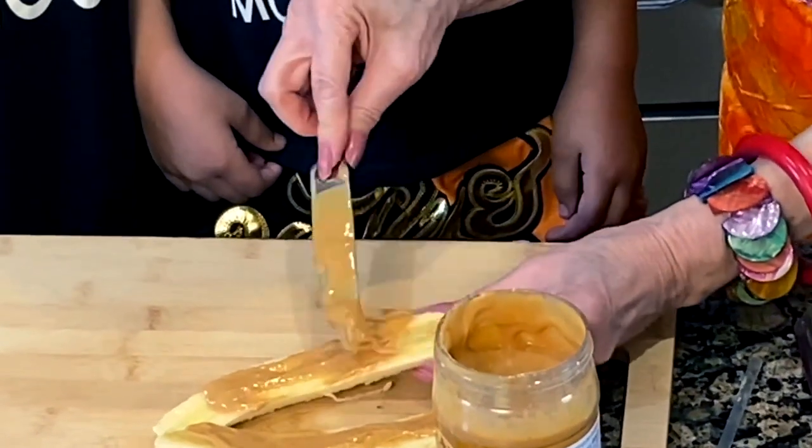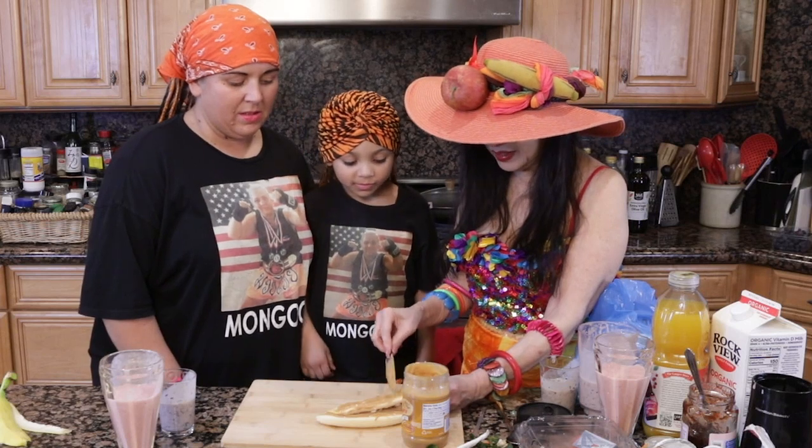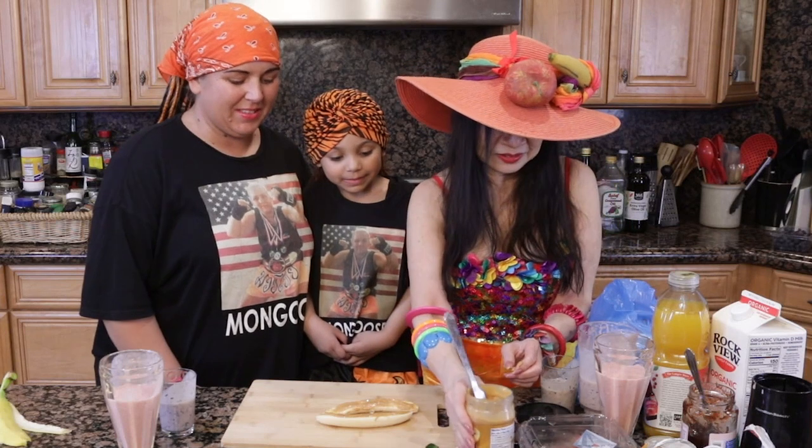You always have to read labels, because you'd be surprised what you find if you don't read them. You just go in the store and you just buy stuff. Yes. You end up with not healthy stuff.